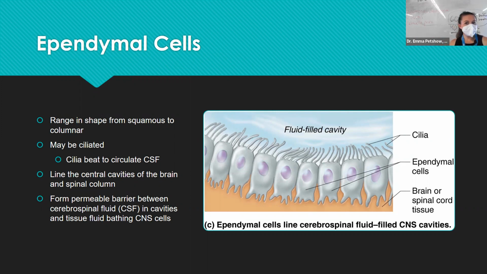I'm not talking about any of those specifically. I'm just talking about between, they're going to help take between the cerebral spinal fluid. They're going to be the layer closest to the cerebral spinal fluid and the structures of the brain or structures of the spinal cord. So the most interior part of any lumen that contains cerebral spinal fluid.